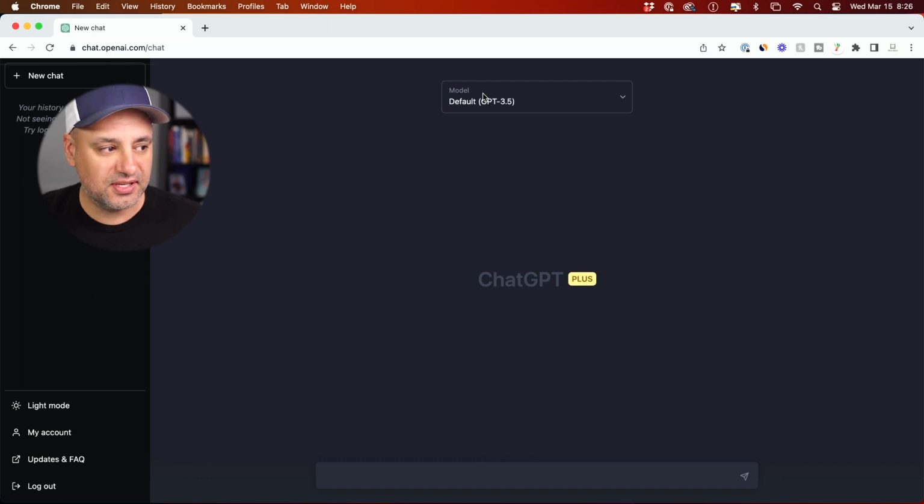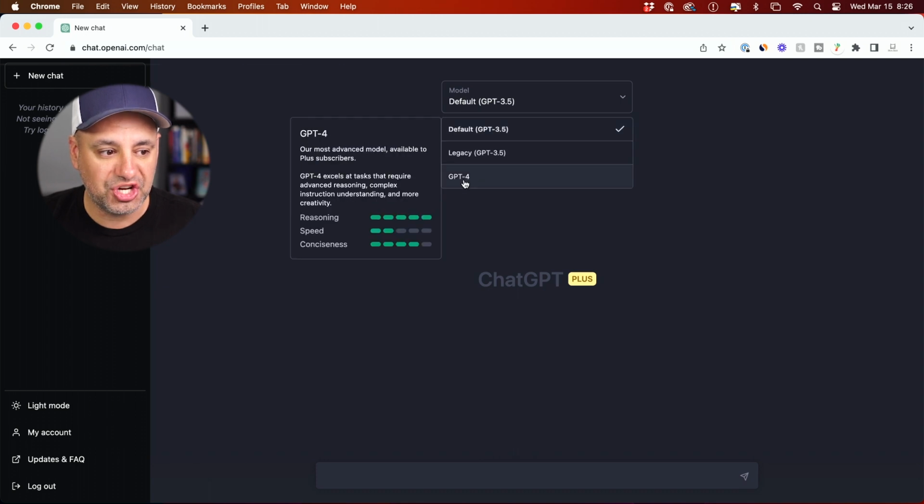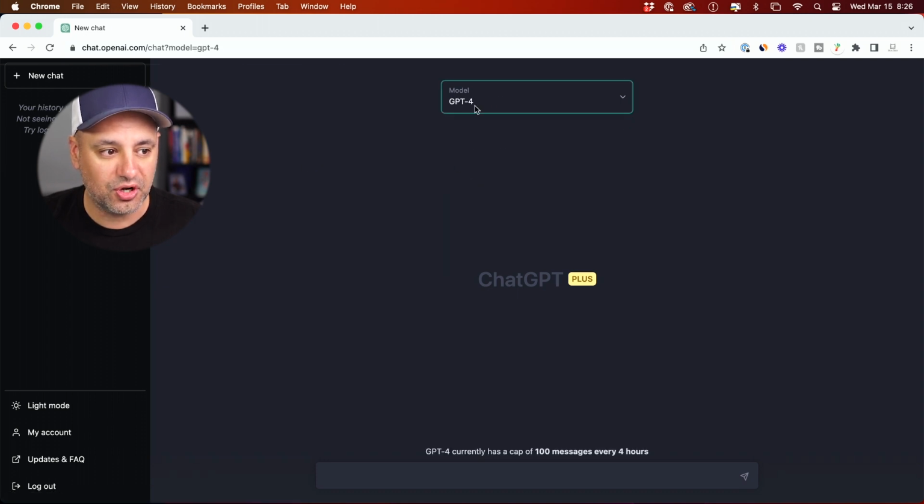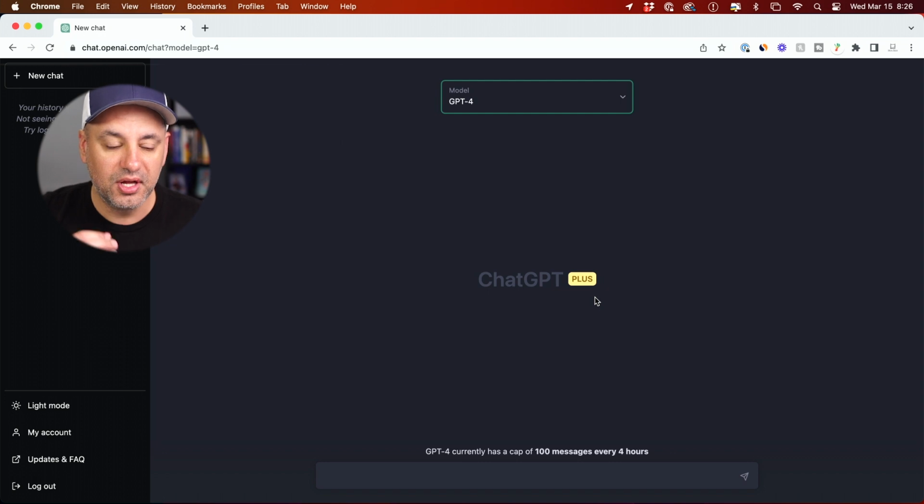Now, ChatGPT is still on the same website, chat.openai.com. You just have to log in and change the model to GPT-4 here. Now, this option requires what's called ChatGPT Plus, which right now is a subscription service for $20 a month. But I assume they're going to roll this out to everyone. Right now, it's only available for the subscribers, which is what I've had for about a month now.